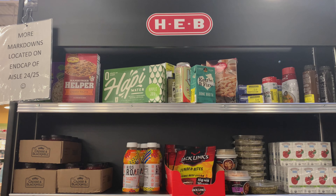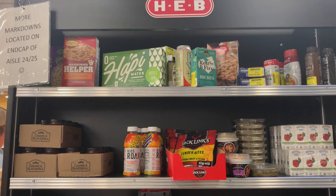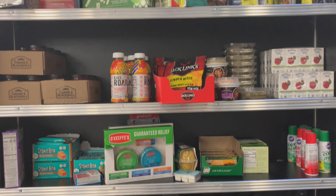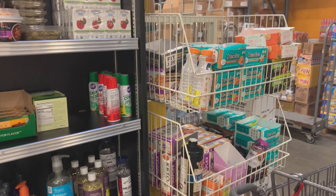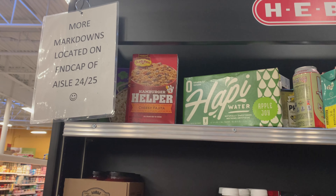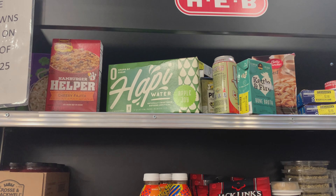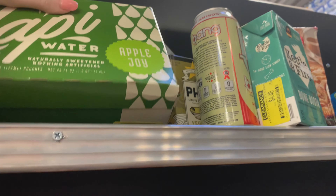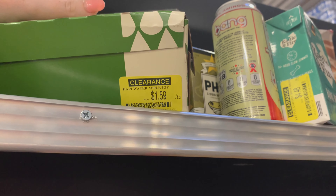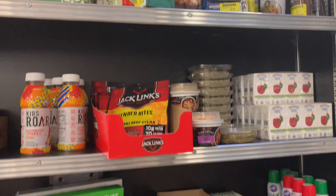Not sure if everyone knows this or not, but HEB stores do have clearance sections. For the most part, you can find one in every store. Here is one of two at my local store — it's in the back near the dairy — and they also have another one on an end cap. So definitely make sure to check it. I noticed this right away when I was scoring through the ad earlier. I saw there was $1 off on these, so when I flipped it over, they're $1.59 with $1 off, so those are only $0.59. Always make sure to check out the clearance section at your local store.